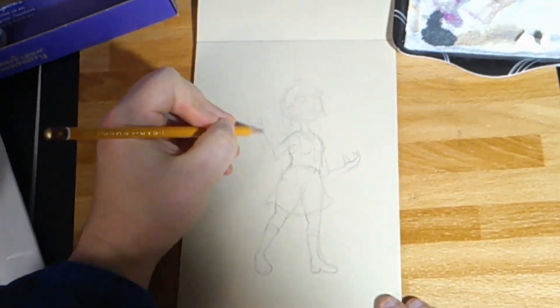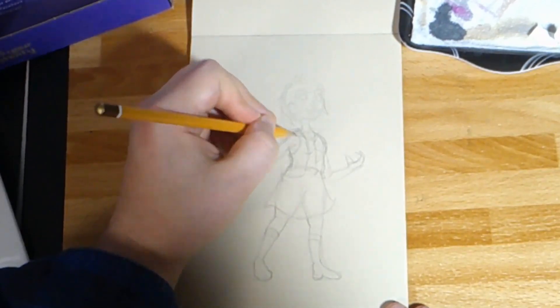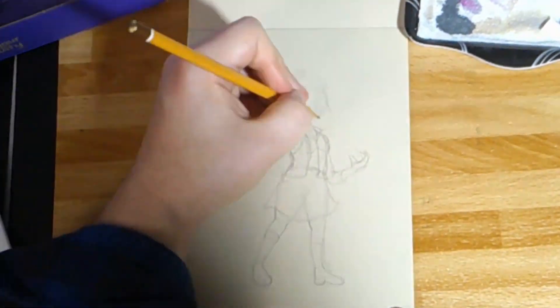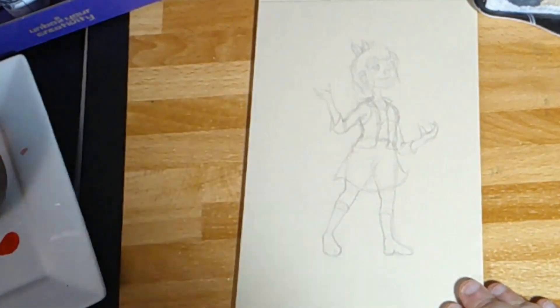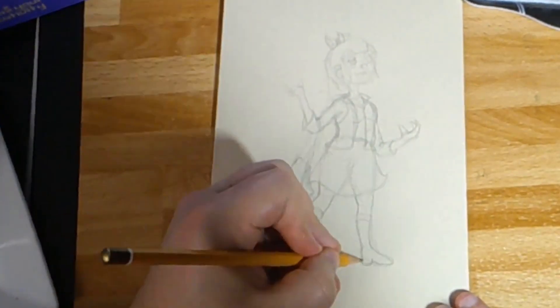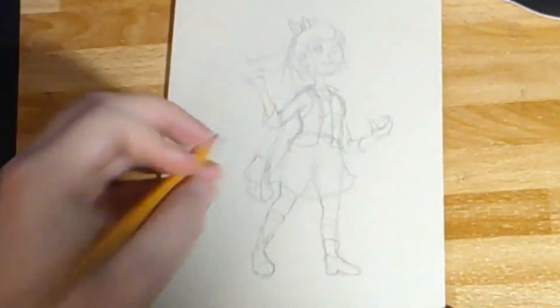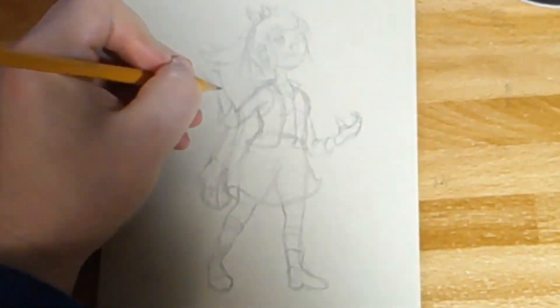The pencil I used is amazing, and I am actually going to start sketching more with an H pencil rather than B pencils. I think they're normally 2B. I just feel as though you're not fighting with smudginess. I just found that it didn't smudge, and as a left-handed person, when it doesn't smudge, I just think it's great. My sketch was so much cleaner and I kind of regret not using these pencils before.